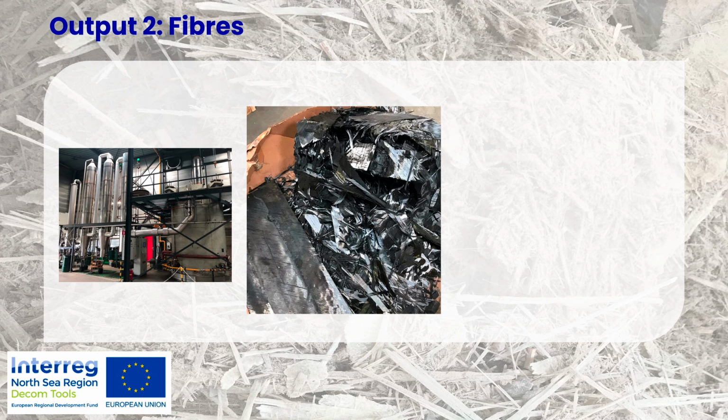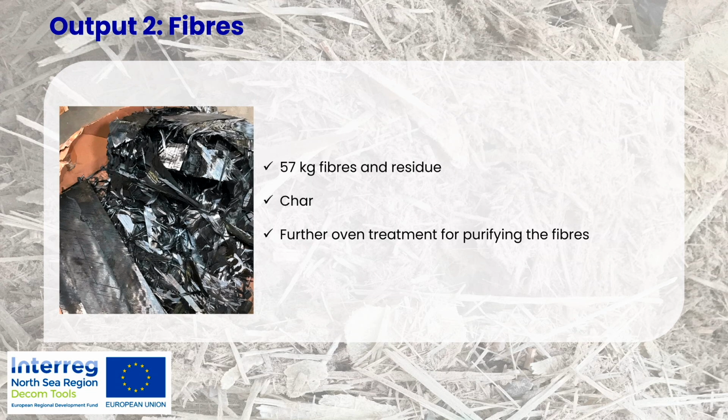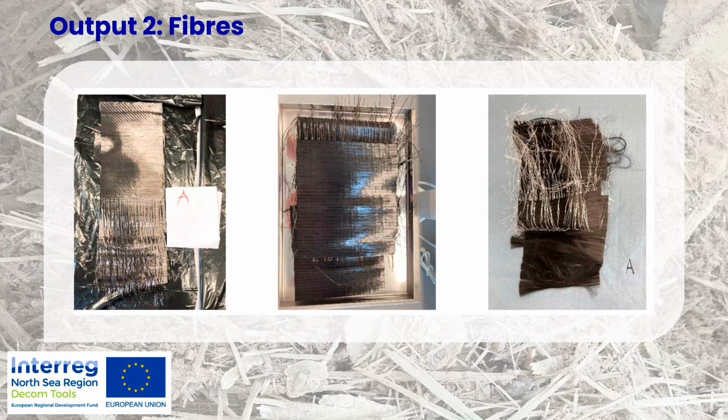Now, the other output, the fibers. They look dirty, and this is not something that anyone wants at the moment. But what is also interesting to see is that the process worked very well, so you can really see the different layers of the fibers. So we can see that the resin between the fibers has reacted. And in total, we had 57 kilos of fibers and residue, but of course there was the char also. And what we then did was to check, okay, can we purify these fibers so that their quality is higher?